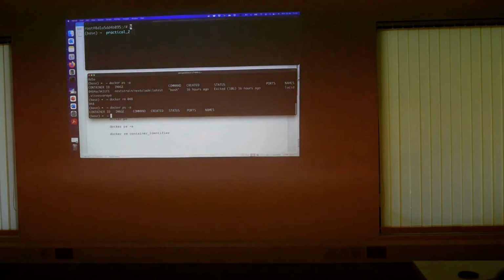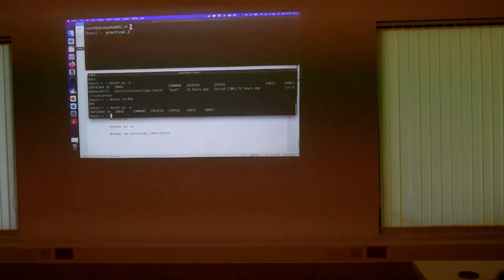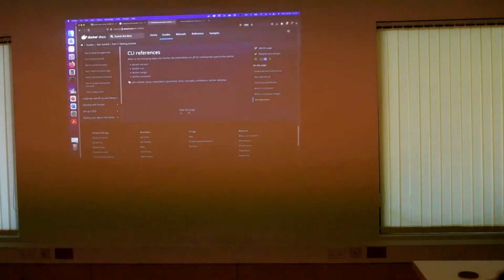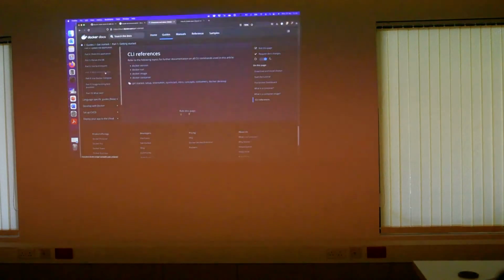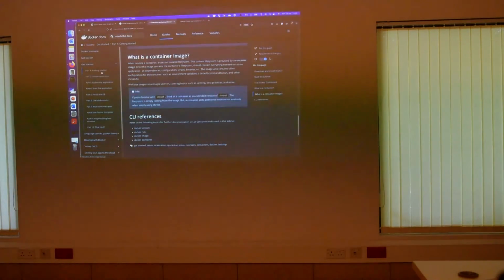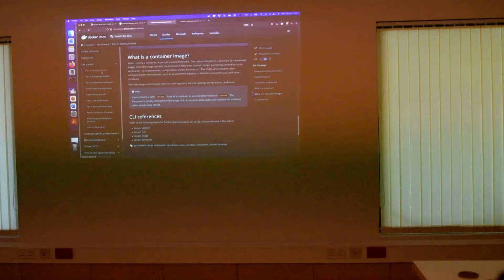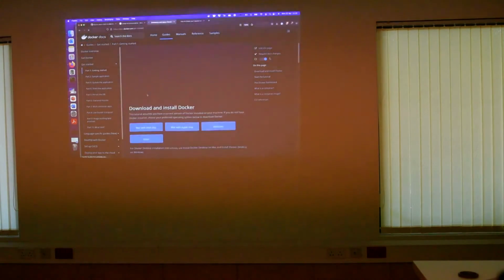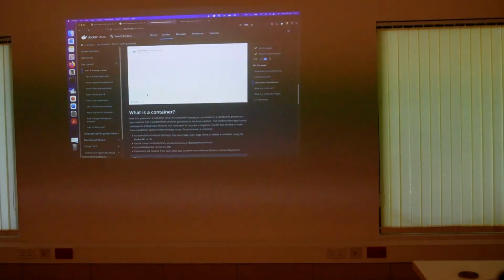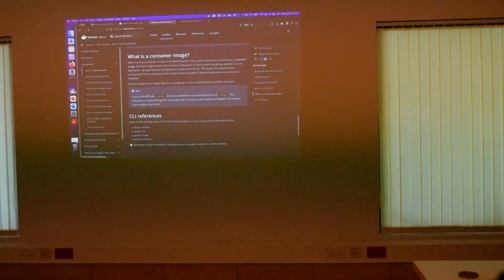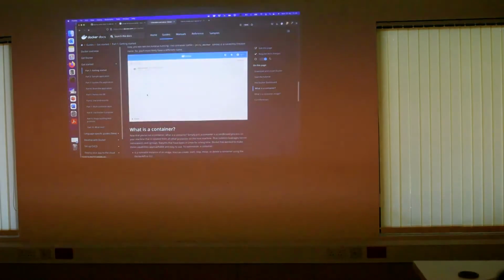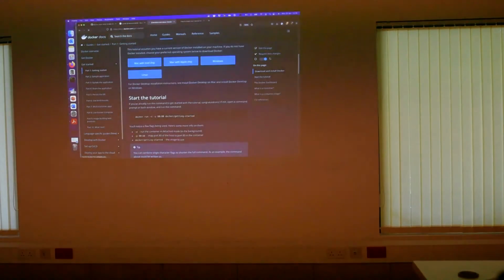Okay? If we go to the Docker documentation, you can get a lot more information.